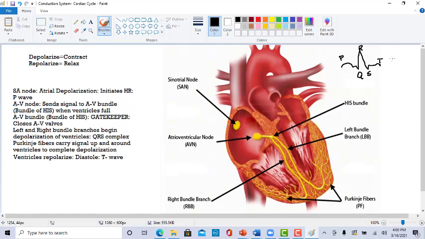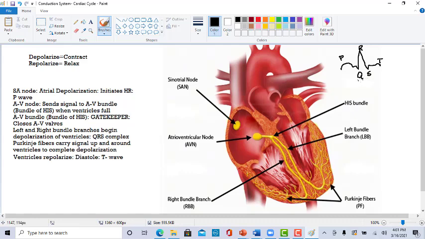So how this comes into play, if I was going to ask you a question, is if I said there's an irregularity in the P wave, what does that mean? You should be able to tell me that that's going to be a problem with atrial contraction. And then you should be able to make inferences on how that's going to affect your stroke volume.